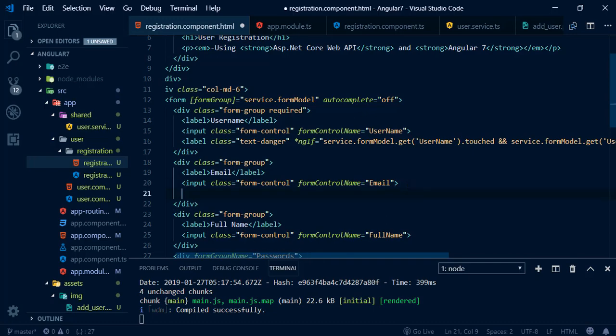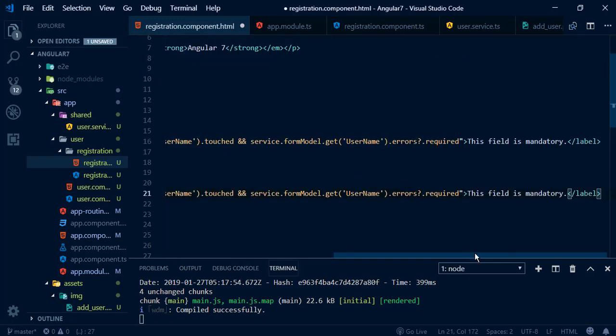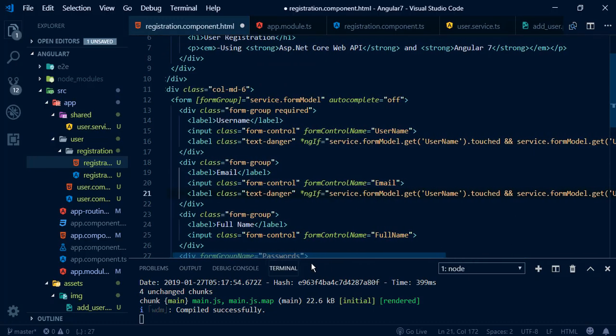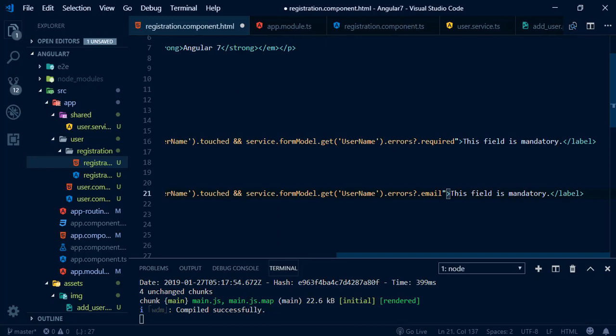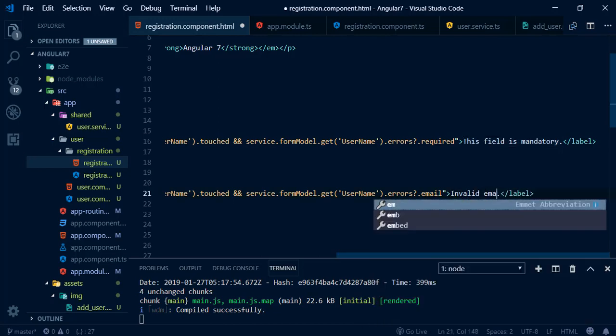For email, we have a validation because of email format. So instead of this required, we have to use email error type. If there is any error because of invalid email address, we have to show this message: invalid email address.